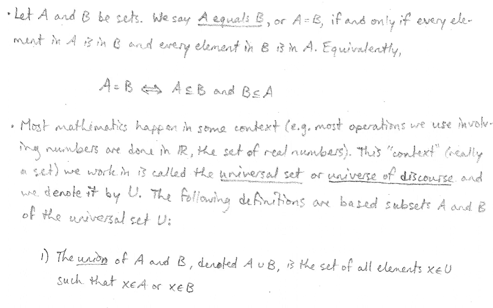So something I meant to include at the end of the previous video, which I forgot to do. If you have two sets A and B, we say that A equals B, and we just write A equals B, if and only if every element that is in A is in B, and also every element that is in B is also in A. And what is that in terms of subsets? Saying A equals B is saying the same thing as A is a subset of B and B is a subset of A.